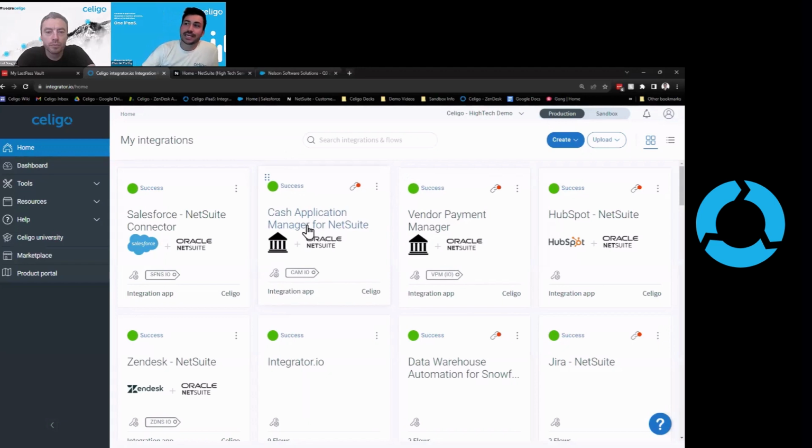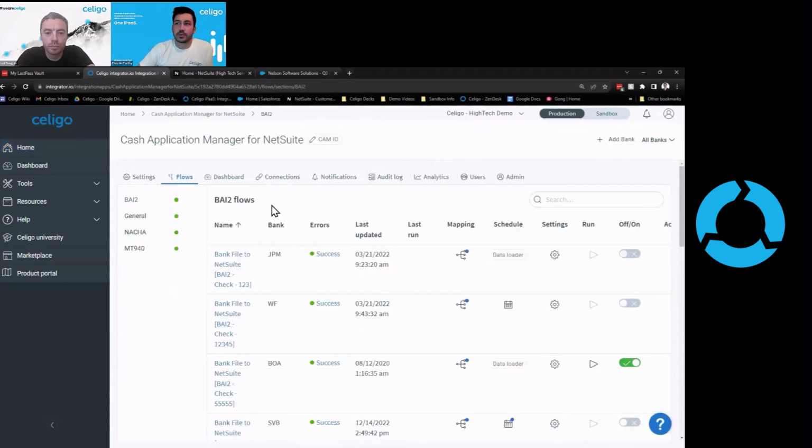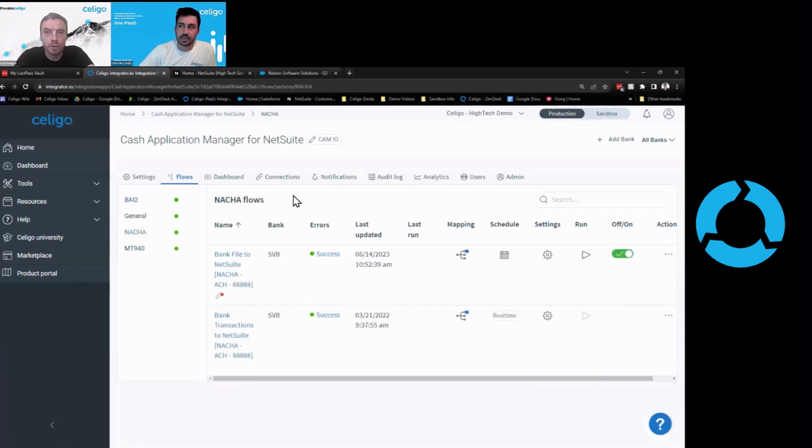Drilling in a little bit deeper, our Cash Application Manager tile here is where we can see all the different file types that our tool would support. A lot of times for banks, it might be a BAI2 type format, or maybe it's an XML type format. We're seeing a larger move in that direction with open banking becoming more and more relevant in the last couple of years. ISO 20022 formats, you see a little bit more over in Europe, or the NACHA format for the ACH type integrations. We can also use CSV files.